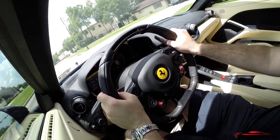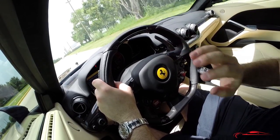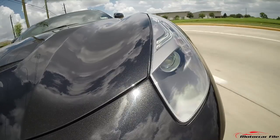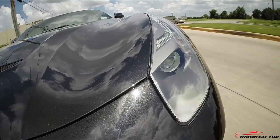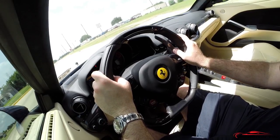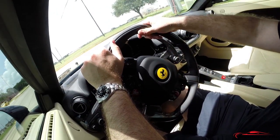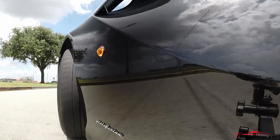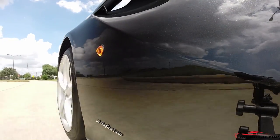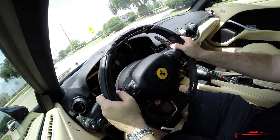Instantaneous shifts — this thing just sounds and feels ready. Replacing the old 599, you're talking about 76% more downforce, 30% more efficiency, more power, faster, more luxurious, and more drivable. You have hydraulic flaps in front of the brakes that open up when your brakes get too hot to allow more air to cool them. You have launch control — performance start — just like the other cars, and zero to 60 in three seconds. Ferrari claims 225 mph top speed, though American-spec cars reportedly achieve more like 211 mph.